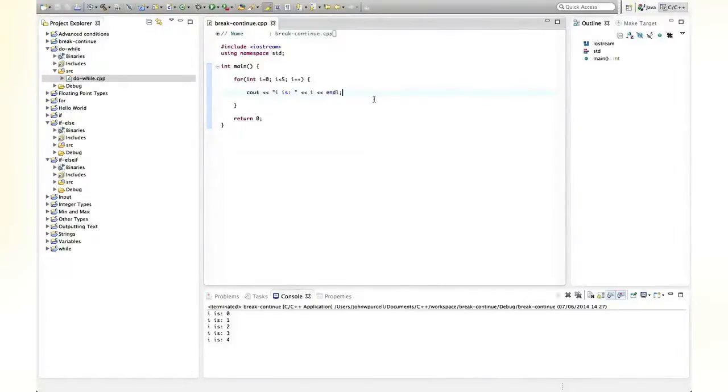Now the first and probably the most useful of these statements is break. What break does is it jumps immediately out of the loop. It's sometimes useful because sometimes in your loop, it's probably more often used with while loops, but even in a for loop you might have some extra condition which occurs within the loop which makes you want to break out of the loop, and you could add that condition up here. You could have an and clause or whatever in there. But sometimes it just makes for more elegant code if you check some condition within the loop, and if that condition occurs, you break out of the loop.